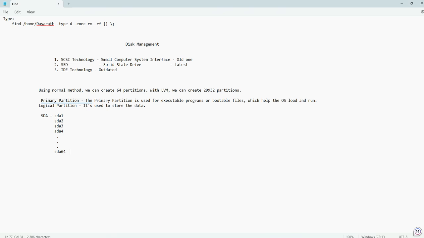But here it is allowed four primary partitions.